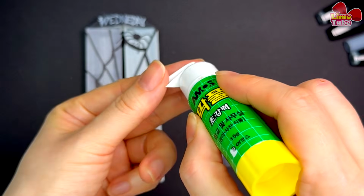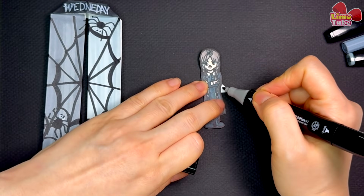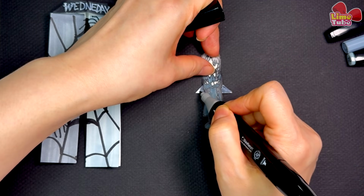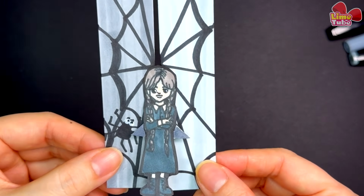Now stick Wednesday onto the small triangle. The white color of the paper is really eye-catching. I'll paint it dark gray. Insert the wing section between the open paper flaps to complete installation.